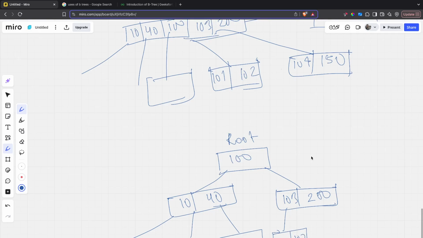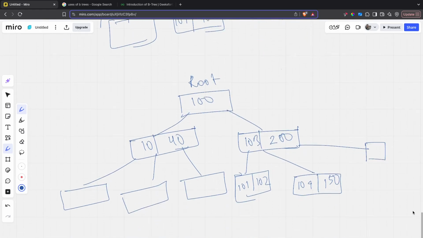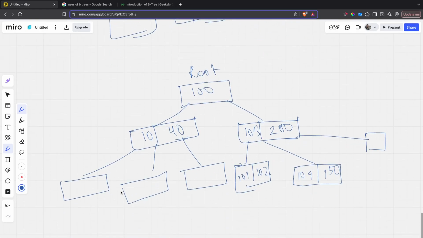Between 101 and 102 were 104 and 150. Again, no problem there. And greater than 200, we had another set. So not an issue there. But each will have a minimum of two because it has to satisfy the stability condition.